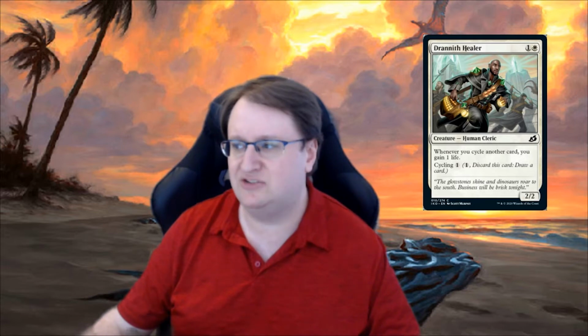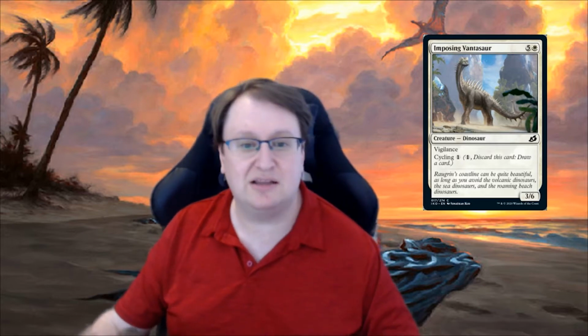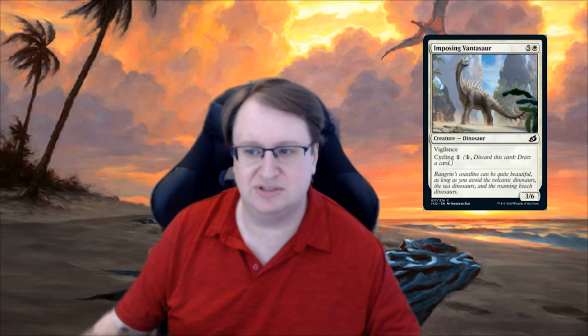Next up, Drannith Healer, 1 and a white for a 2/2 human cleric. Whenever you cycle another card, you gain 1 life, cycling 1. This is a really minor upside. Mostly the card has cycling 1. Next up, Imposing Vantasaur, 5 and a white for a 3/6 dinosaur with Vigilance, cycling 1. Mostly this card has cycling 1. That's what I really care about. Goes in cycling decks.